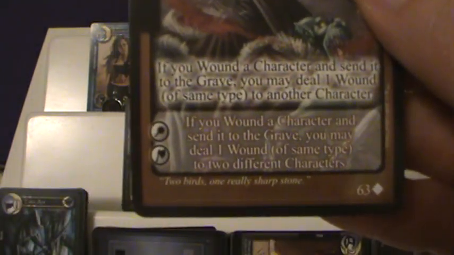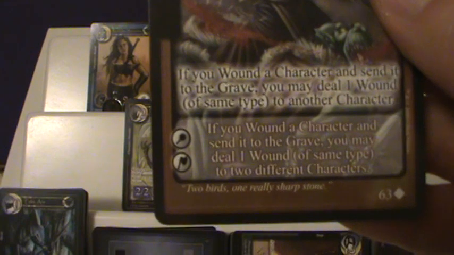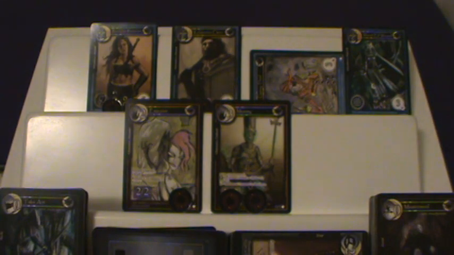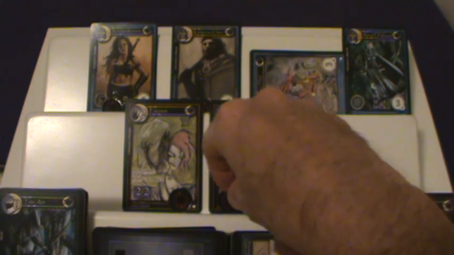However, I'm going to also play a cleave card, and cleave says that, boosted even, although it really doesn't matter, if you wound a character and send it to the grave, you may deal 1 wound of the same type to 2 different characters. Okay, so if I play cleave once and put a wound on the EP07, I'm wondering if I can play cleave twice because I've got 2 of them. So I probably can't, to be honest with you, because the mummy was wounded and sent to the grave, done.